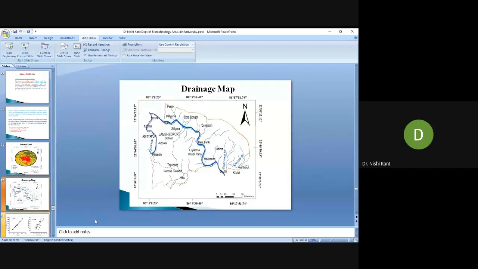This is the drainage pattern of the Jamshedpur township area. Jamshedpur is located at the confluence of the Kharkai and Swarnarekha rivers. Swarnarekha is the principal river of Jamshedpur, which flows from west to southeast. All the tributaries of this area meet the Swarnarekha River. Major tributaries which meet the Swarnarekha River from west to east are Sapnara Nadi, Ganga Nadi, Dugh Nadi, and Chagdhan. The drainage pattern is dendritic in nature.